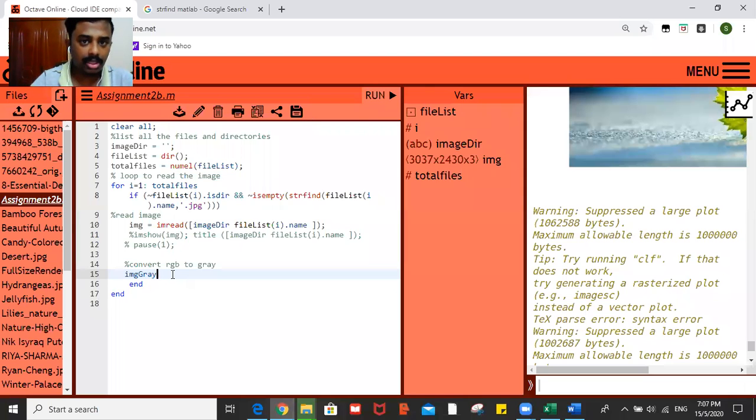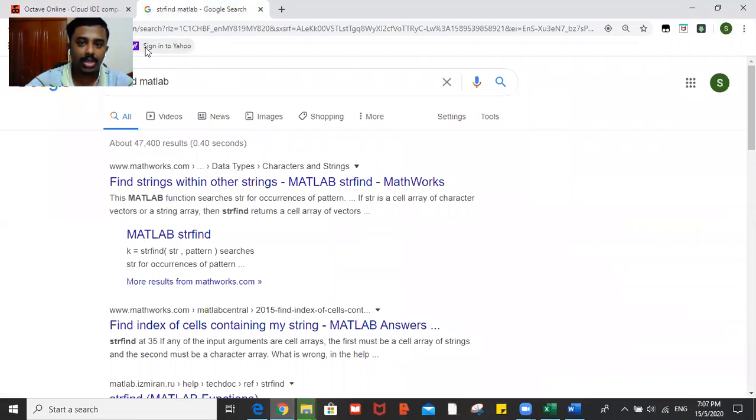We're going to use imgray here. To use it, we need imgray of RGB. We're going to use this formula. Let me explain this part. Why are we using imgray? Because we need to change the image from RGB to gray. The img here will bring this image into here, and the process is rgb2gray. Let me show you what the meaning of rgb2gray is.